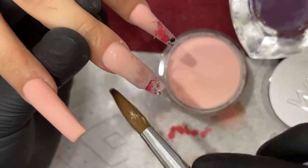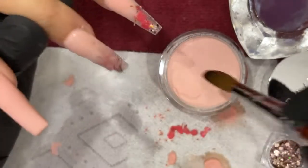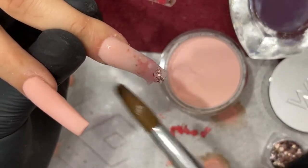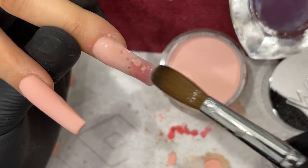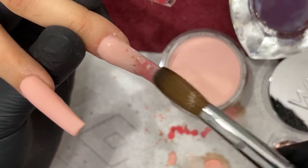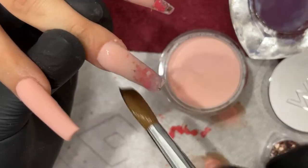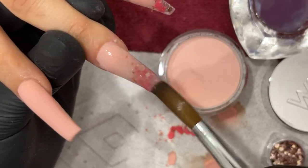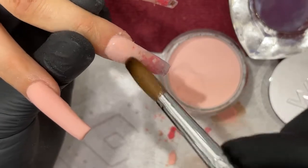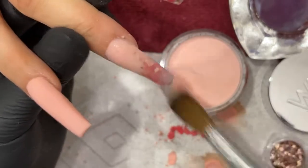Yes, there are different grades of clear, but at this point we're not doing a whole clear nail, so we're not looking for a high grade clear that'll cost more or be harder to work with. The higher the grade of the clear, the more runny it is, and it also depends on your monomer. This time we're just using a clear to cap, so we don't need a crazy clear, but it's really important for me not to have any bubbles. So I'm working slow and I make sure that I don't touch the clear too much.